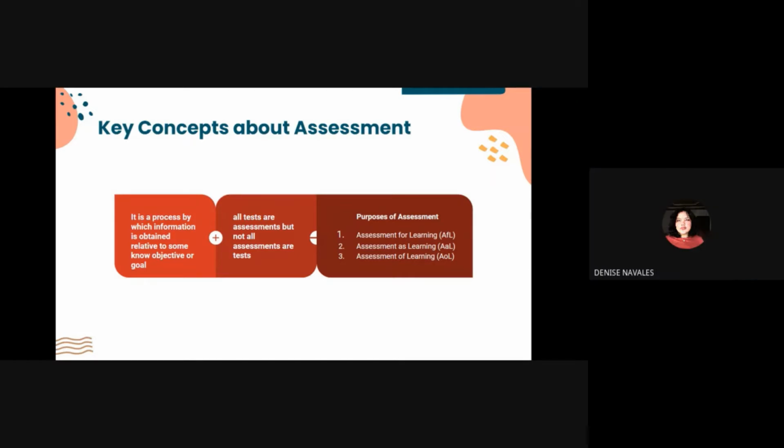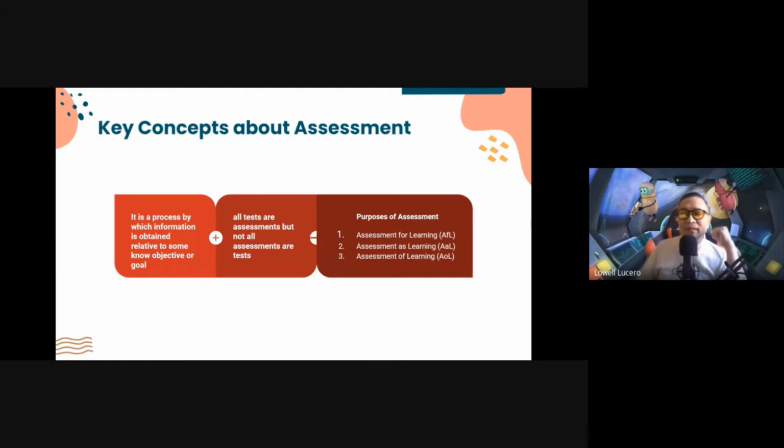Ang akong idea ani sir is there are assessment na mag-test sa imong knowledge, and there are also assessments that test your physical stature. For example, kanang assessment sa doctor, sir. Assessment for your personality or assessment for your mental health, sir. Dili siya yung knowledge, tanan na pod siya assessment for other things. Okay. Any more? What's another idea? All tests are assessment, but not all assessments are tests.